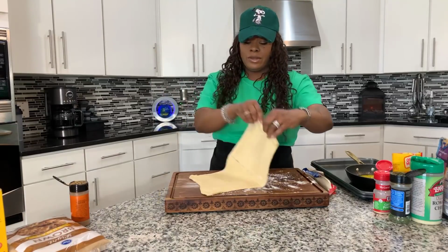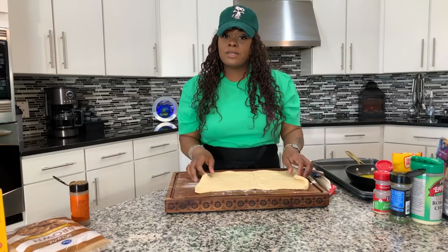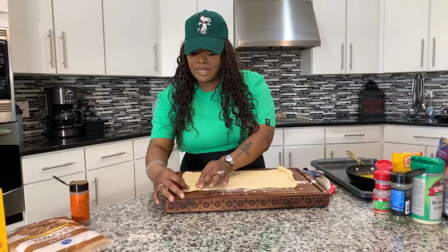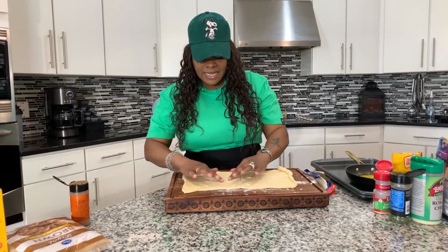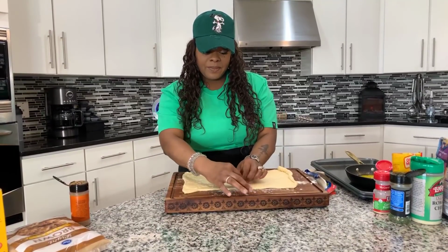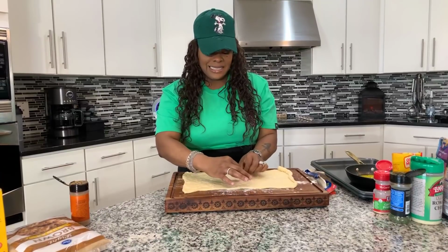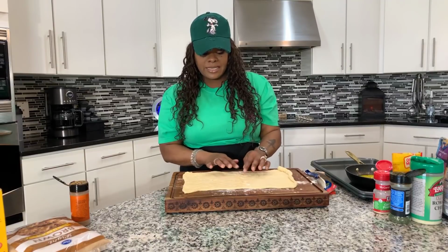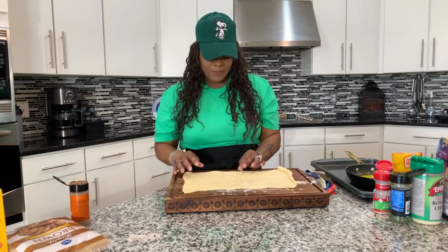What we're gonna do is we wanna mend those little holes together. So you just take your finger and kind of do a number like this and then just seal it, okay? It comes together really easy. If you wanted to, you could put a little bit of water on it to make sure that it's sealed, but I never had to do that, okay?